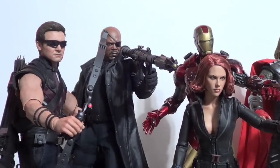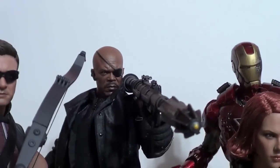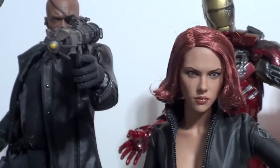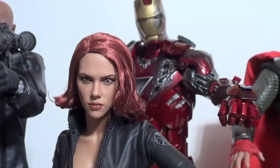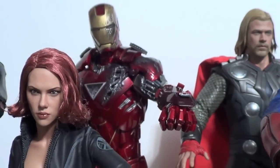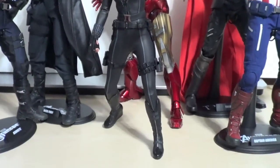This Hawkeye, if you guys missed out on him, you're crazy. He's just a sick, sick figure. They're all sick. The Nick Fury, I love all of them. But definitely looks cool. Even with this Iron Man. So you can see she's about maybe an inch and a half shorter. So they did a pretty good size for her in scale.